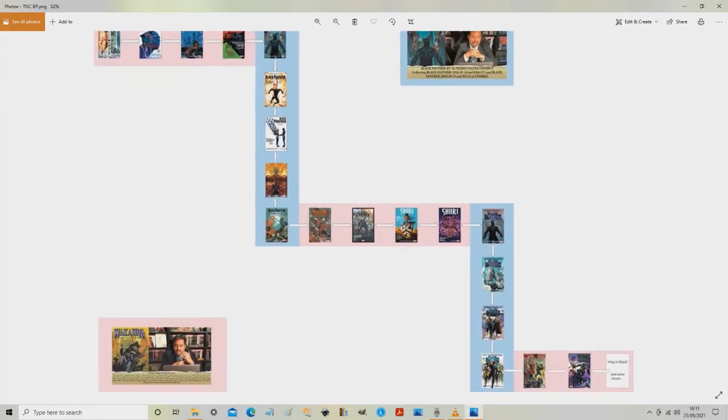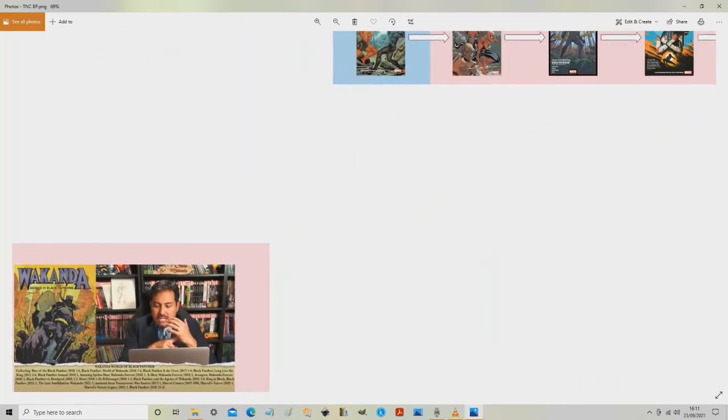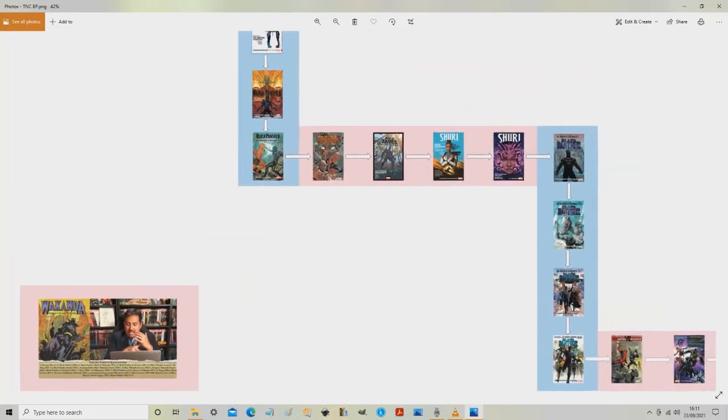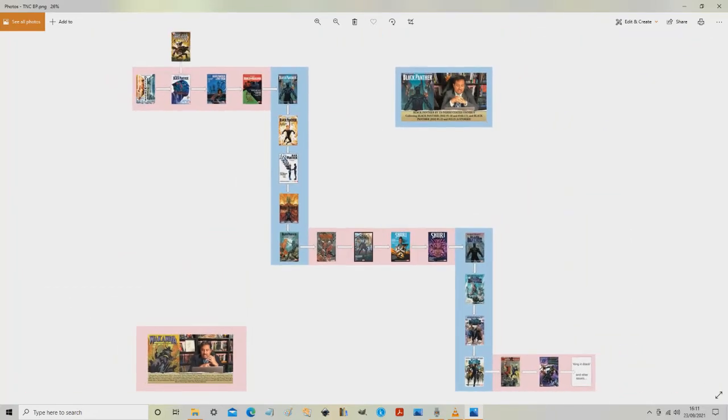In the bottom left, we can see the World of Wakanda omnibus for Black Panther with the collection. It also says all the different issues that are in here. It looks really complicated, but I'll break it down in a second. And it has all those issues there. And this is what the cover is going to look like. I've outlined it in pink, and the reason for that is that the issues in the series that are involved in that are here in pink. They're the ones that are horizontal. So if you're paying attention, you can obviously see that this is not straightforward. It's not like the blue issues are the first part and the pink issues are the latter part.